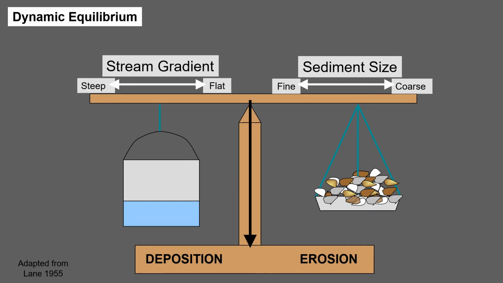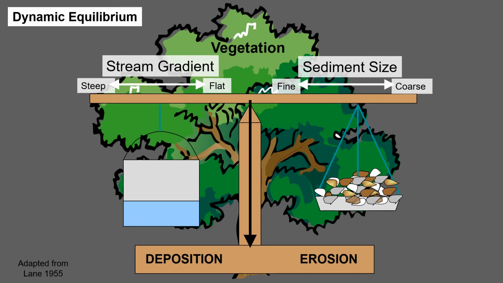This is Lane's balance. This model does a nice job of demonstrating a simplified example of how water, sediment, and energy react to changes within one another. We can't forget, though, one of our most important components, which isn't currently demonstrated on this model, and that is vegetation. Without the vegetation component, all of the others could quickly become off balance, and it could swing wildly in one direction or both.